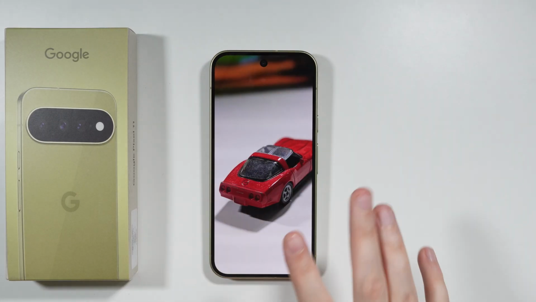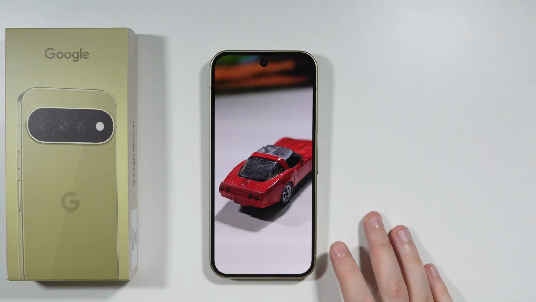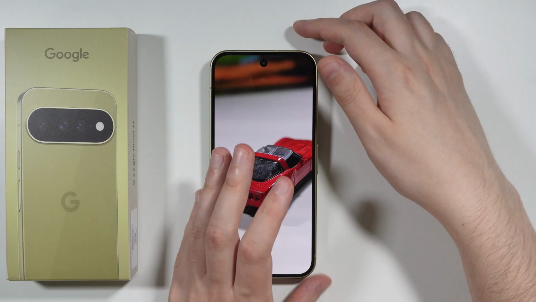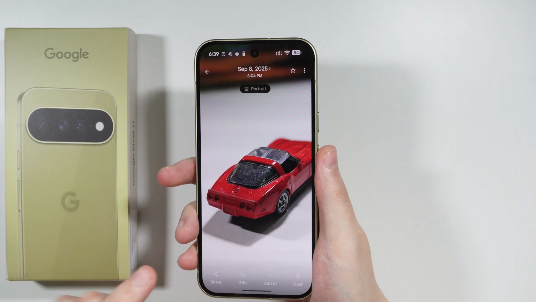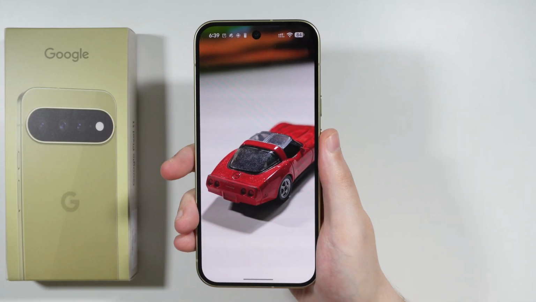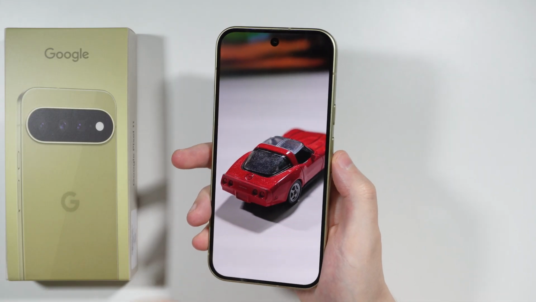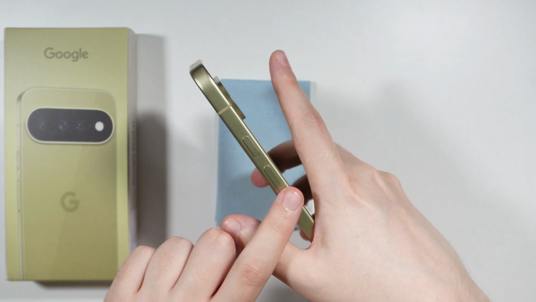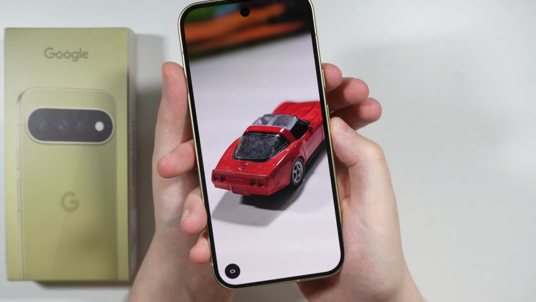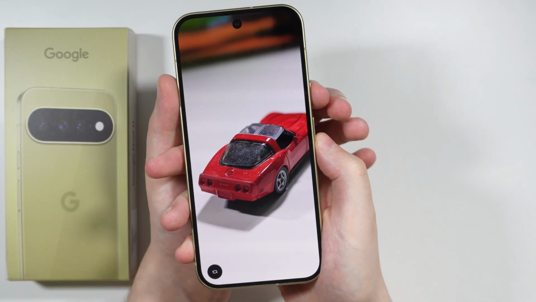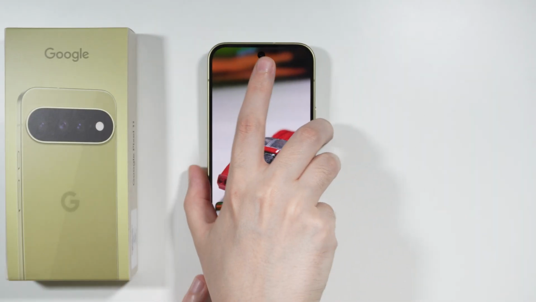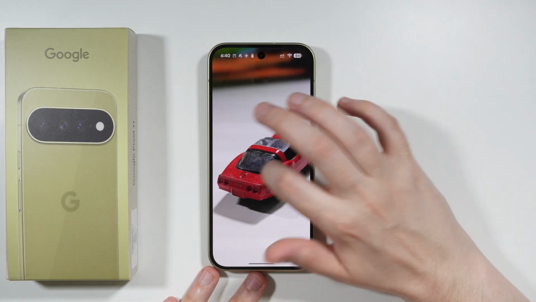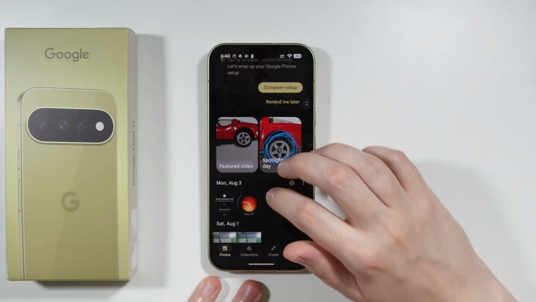So let's say this is how I want the wallpaper to look. Then you should be able to take a screenshot. Make sure that there are no buttons visible. So if you have any options or something, you can just tap on the screen to hide everything. And now use the power button and volume down button at the same time in order to take the screenshot. There we go. After taking the screenshot, I can set it as the wallpaper.